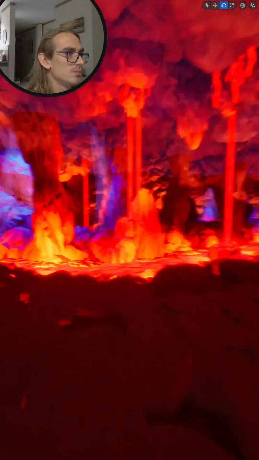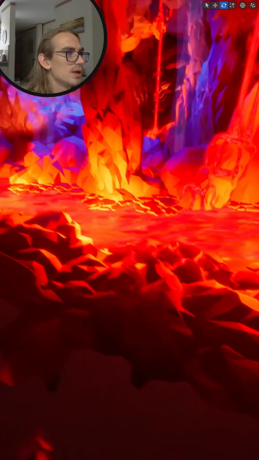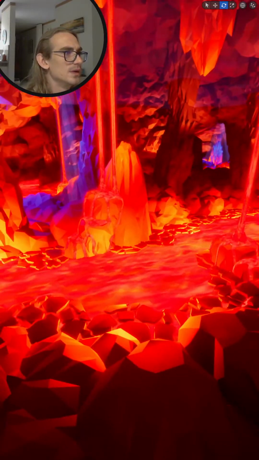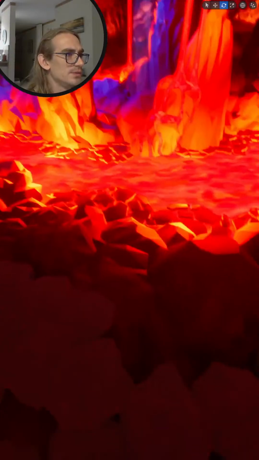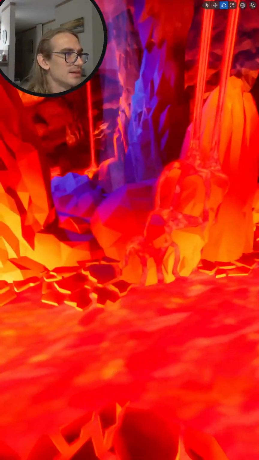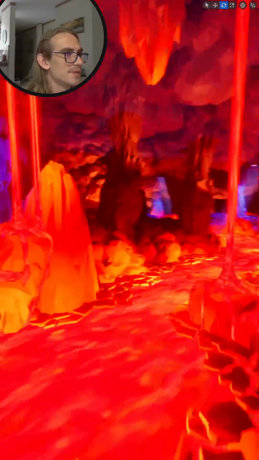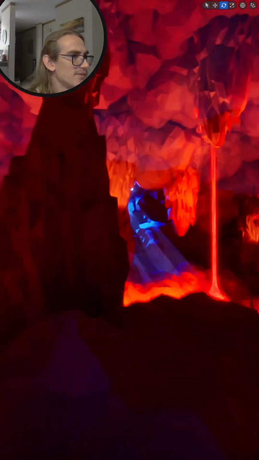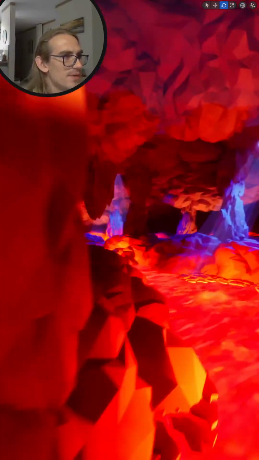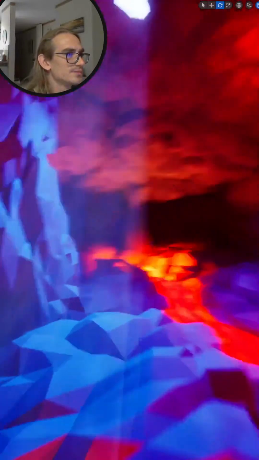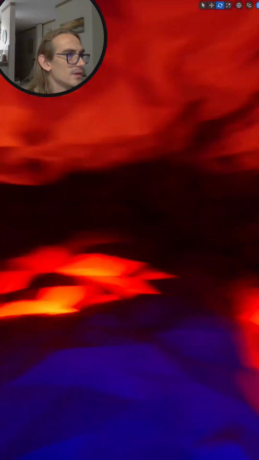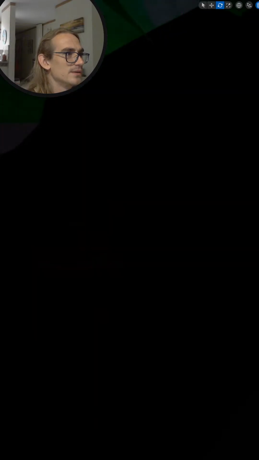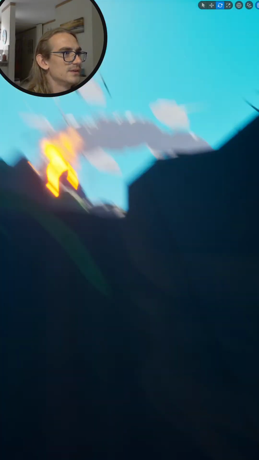This is very cool, but I do need more level design here because I cannot walk around. I mean, what else can I do? I'm not going to walk on the lava. I need some kind of level design so I can actually go around and fight enemies and make my way through, and then actually be able to go out the other way, because this basically ends nowhere.